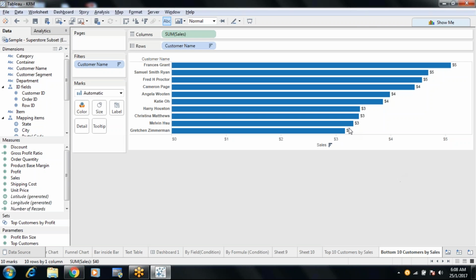Clear? Here, how many members are there? 1, 2, 3, 4, 5, 6, 7, 8, 9, 10 members are there. Good. I have a doubt here. The 4 members have $3, but why is there a gap between these bars? And in $4 also there are 3 customers, and $5 has 3 customers. What is the gap? It's showing the value is 3, the value is 5 only.